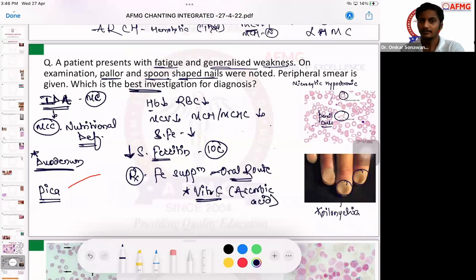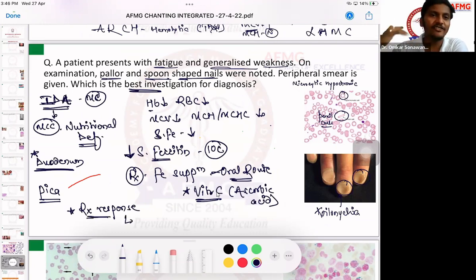And the last question: if we are giving iron supplementation to a patient, how do we assess the treatment response? Which is the best lab parameter to assess the treatment response? Because serum ferritin levels will take time to rise. These are all important one-liners. The best parameter to assess treatment response would be an increase in the number of reticulocytes. TIBC would not be the best parameter.